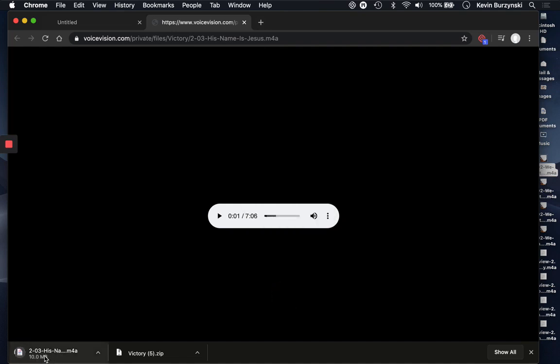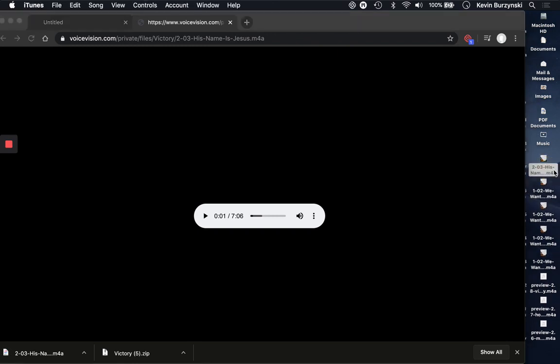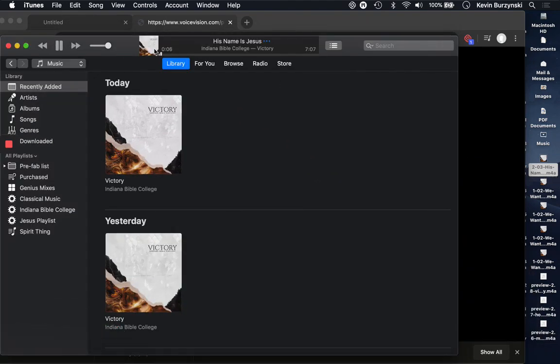Again, I see it downloading here, and on my computer this is going to show up on my desktop. So I'm going to watch over here for it to pop up on my desktop. There it is, and now that I have this file, I've double clicked it, but what I really want to do is just drag it on over into iTunes, and I could have done that just like that.